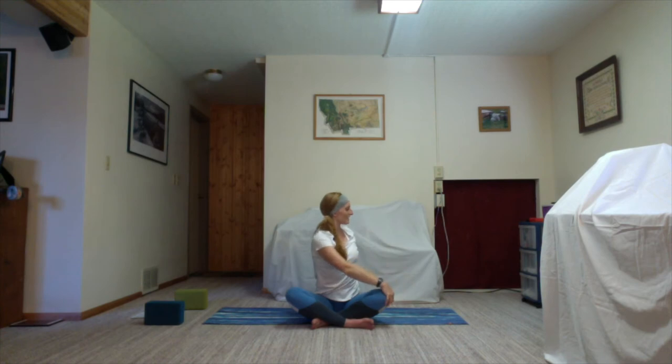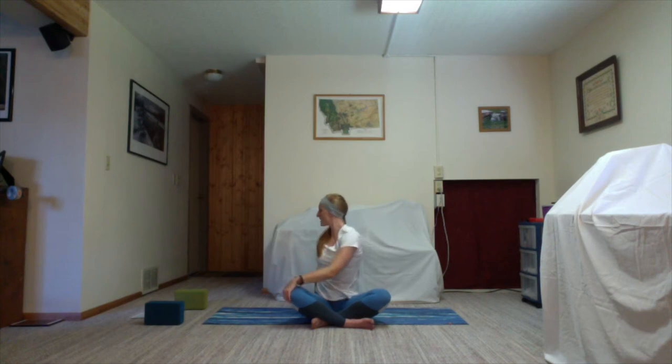As you are ready, inhale, arms sweep up, twisting towards the right first. Exhale, opposite hand to opposite knee, gaze over your shoulder. One more round of breath. And exhale, unwind through center. Inhale, arms lift. And exhale, take it towards the left. One more round of breath. Exhale through center.